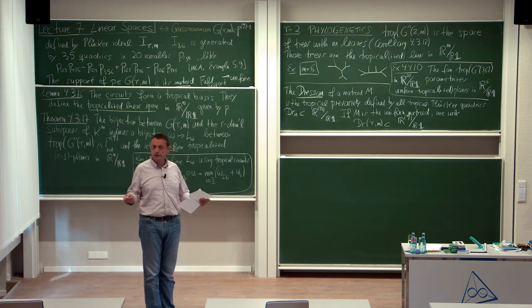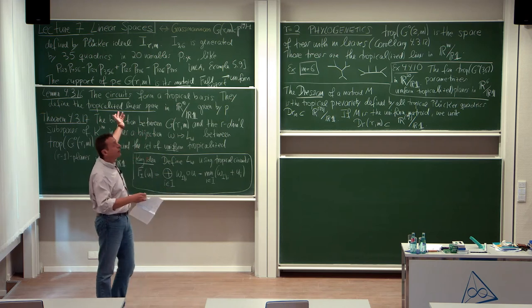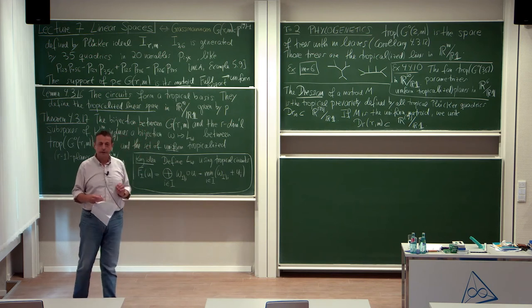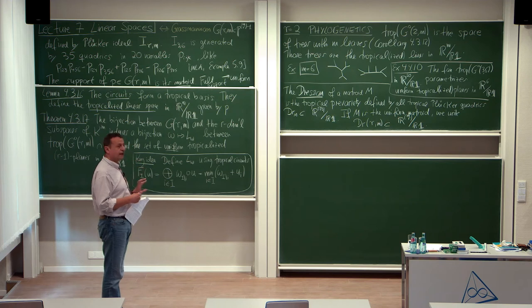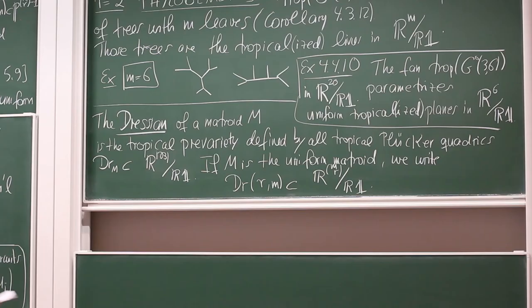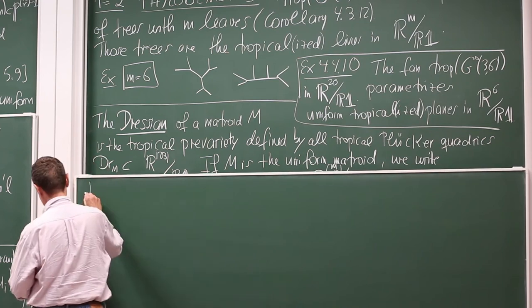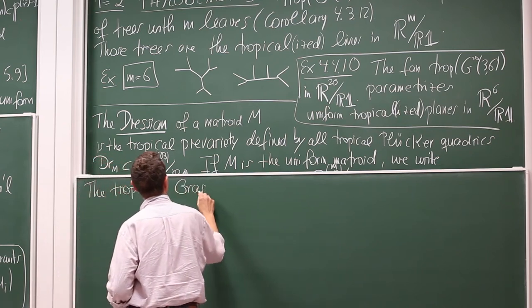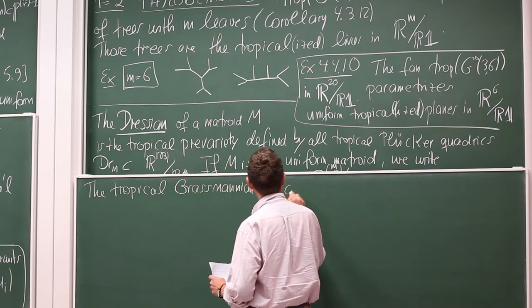They do not, in general, form a tropical basis. So in general, there will be a distinction between the tropical variety and the tropical pre-variety defined by all of these quadratic equations that look like this. All of these quadratic equations that are handed to you by Macaulay 2 upon entering the command Grassmannian. The tropical pre-variety is the Dressian, and it contains the tropical Grassmannian. Let's write this down. So the tropical Grassmannian is contained in the Dressian.